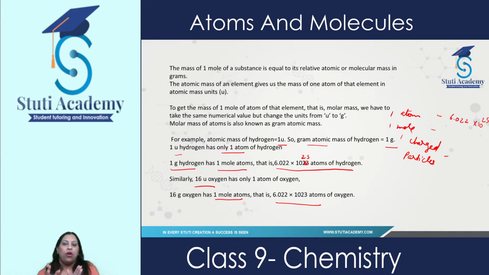On the basis of this, lots of numericals are there. So I'll discuss those numericals along with some important questions, and I'll elaborate this in the next class. Till then, revise this concept, whatever I taught you today. Just go through it and try to find the chemical formula and molecular formula of a few examples. This is the mole concept, and I'll elaborate more on it in the next class along with some examples. Till then, take care and goodbye. Just revise this mole concept.